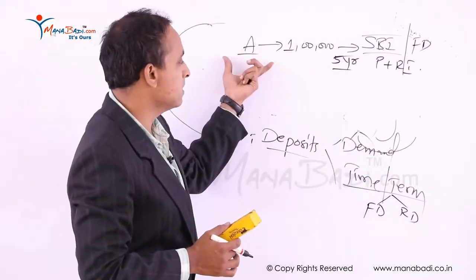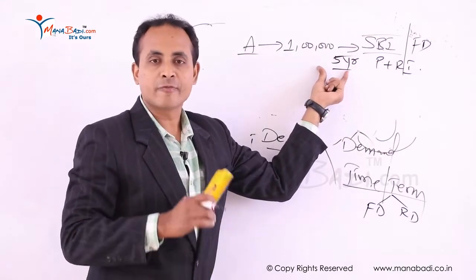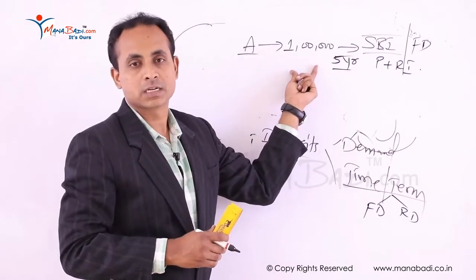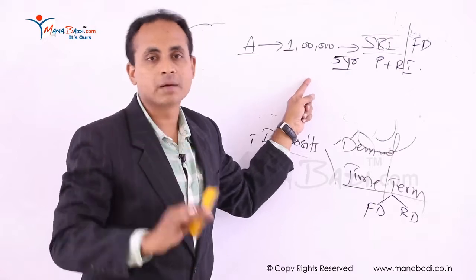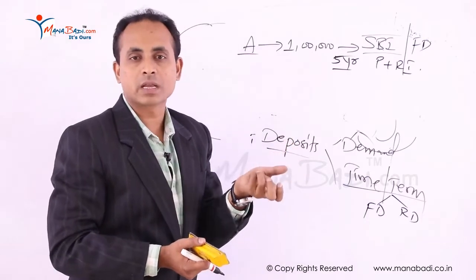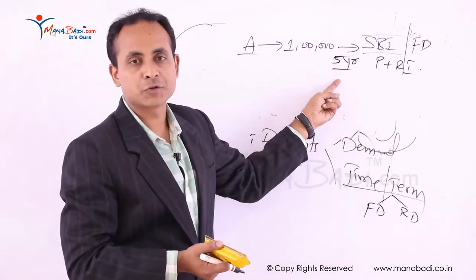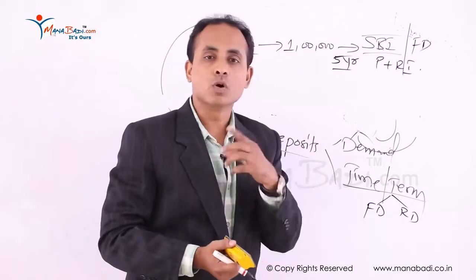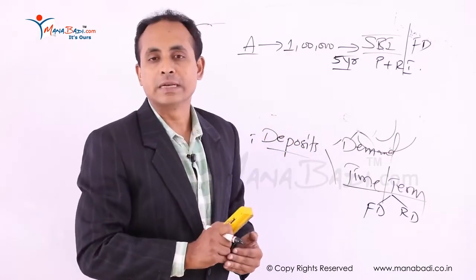Say for example, person A deposited 1 lakh rupees in a fixed deposit for 5 years. Once the 5 years are over, only then will he get his principal amount and rate of interest. Prematurely, before 5 years of the set policy period, he won't get the money. Understand? So time deposits or term deposits have lock-in periods. Once you have deposited, you're supposed to wait till the maturity period. Once the maturity period is over, only then will you get your principal and rate of interest. Prematurely, you won't get the money. If you want the money, you're supposed to lose some percentage of the rate of interest.